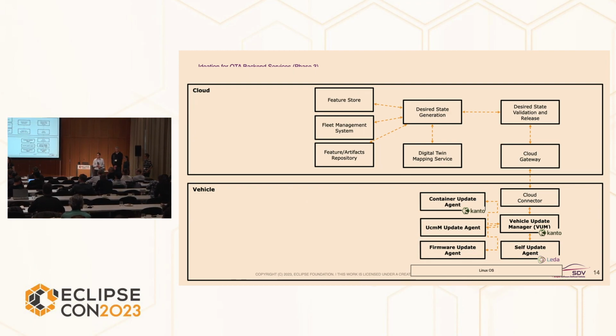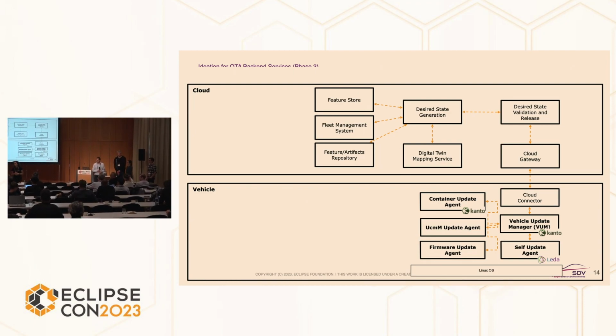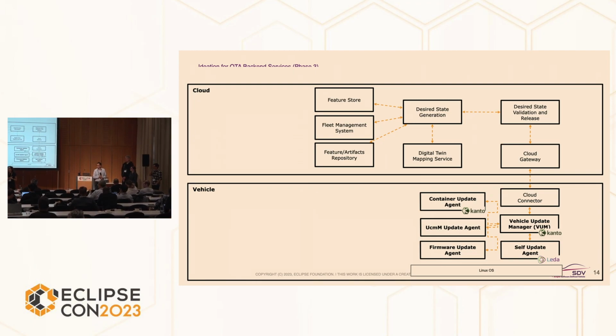Maybe a point from my side. The scope of the blueprints is to see how we can patch the projects together. The use case is a guide for how we do it, but it's not the solution to a problem. Good. Any other question?